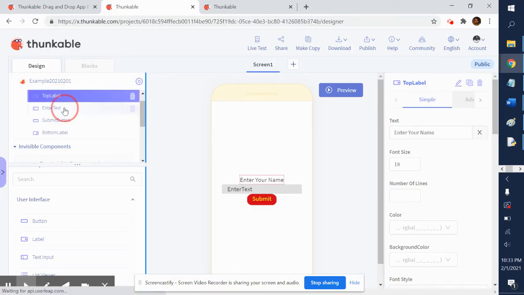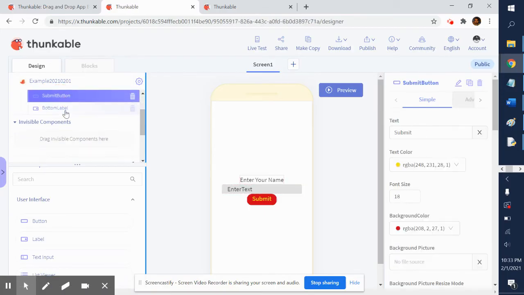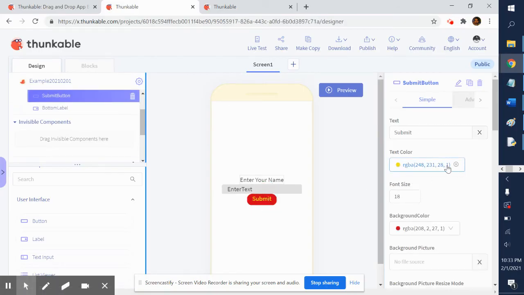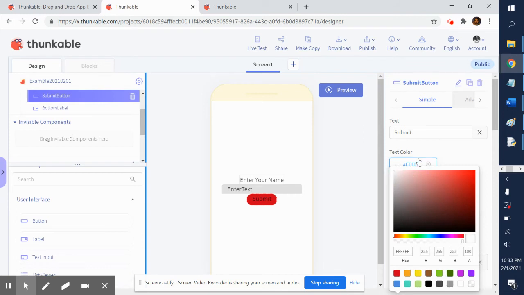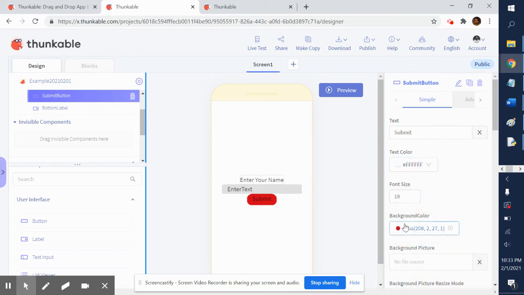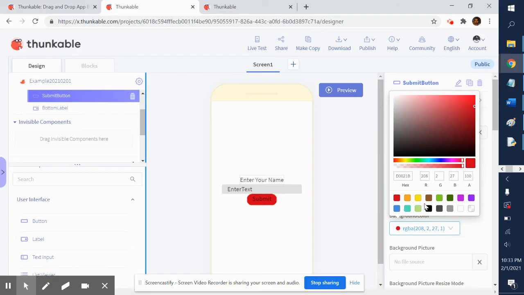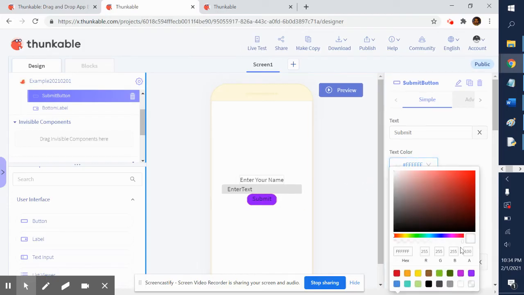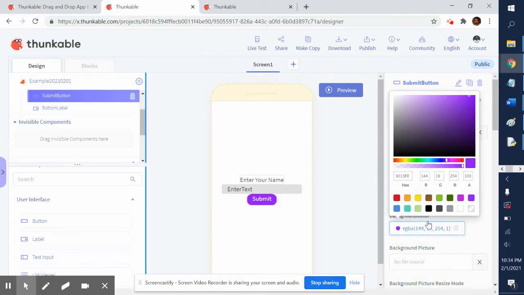Okay? So as you go through, you can click on each one. You can edit the properties if you want. If I want to go to the submit button, I could click on it, right? And let's say I don't want that text color. Let's actually make it white. Oh, it looks like it's white right there. And then the background color, I'll make it blue, right? And you can make whatever color you want. And the text, let's change this again to white, right? Is it actually blue? That looks more like a purplish color. Maybe we'll make it this color blue.